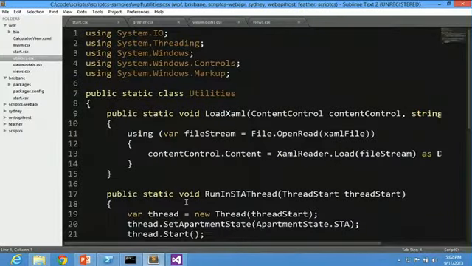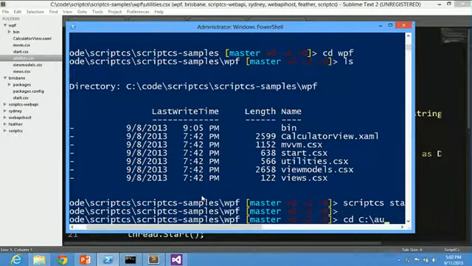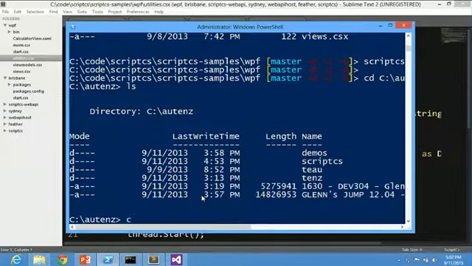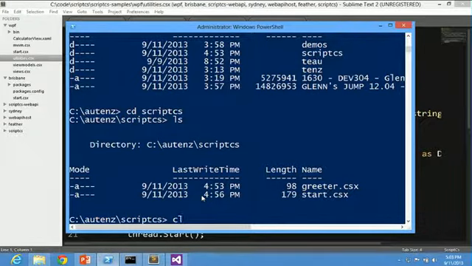All right, so we've seen a bunch of stuff that I can do now within the context of files. But I mentioned that you don't always want files. If you look at a lot of these other frameworks, these other language stacks that are out there, you actually have this thing called a REPL. And from the REPL, you can actually do these interactive commands. Well, scriptcs actually has a REPL as well.